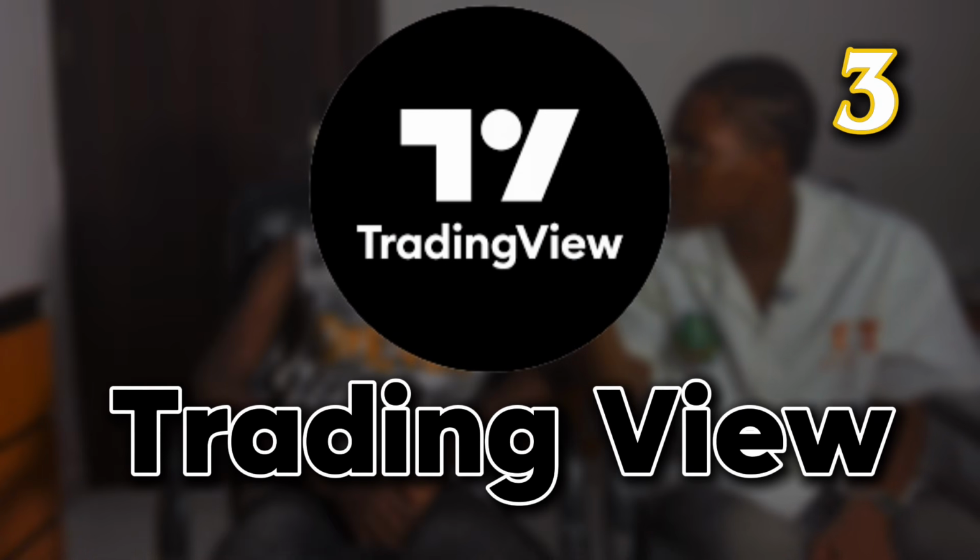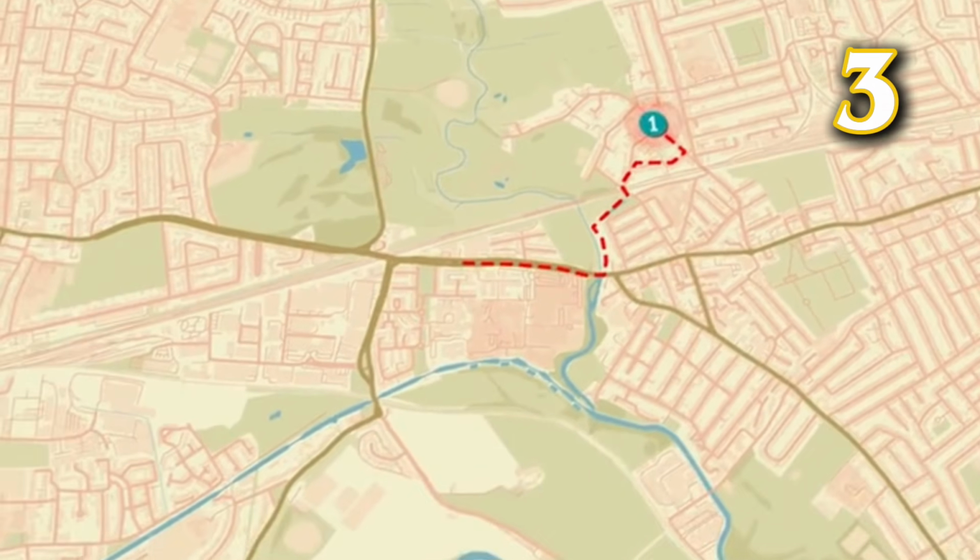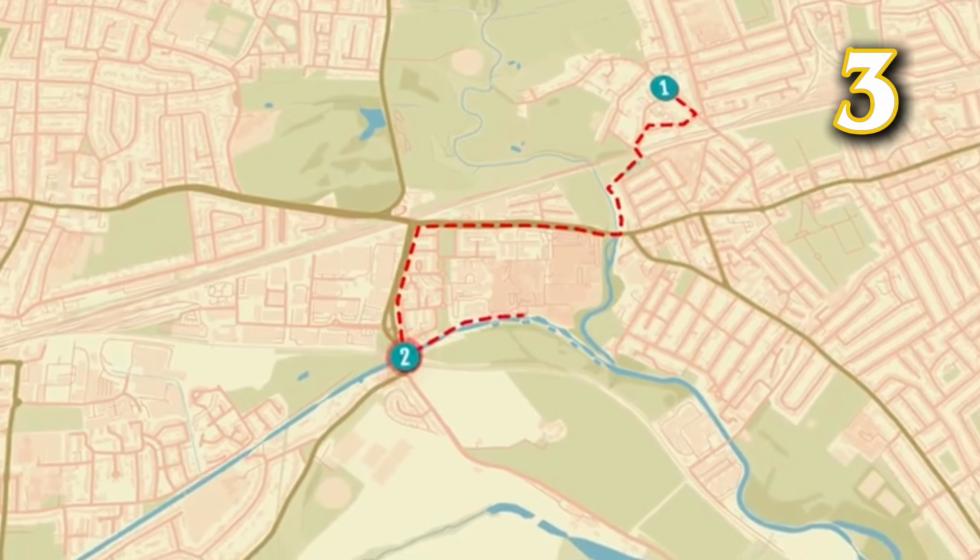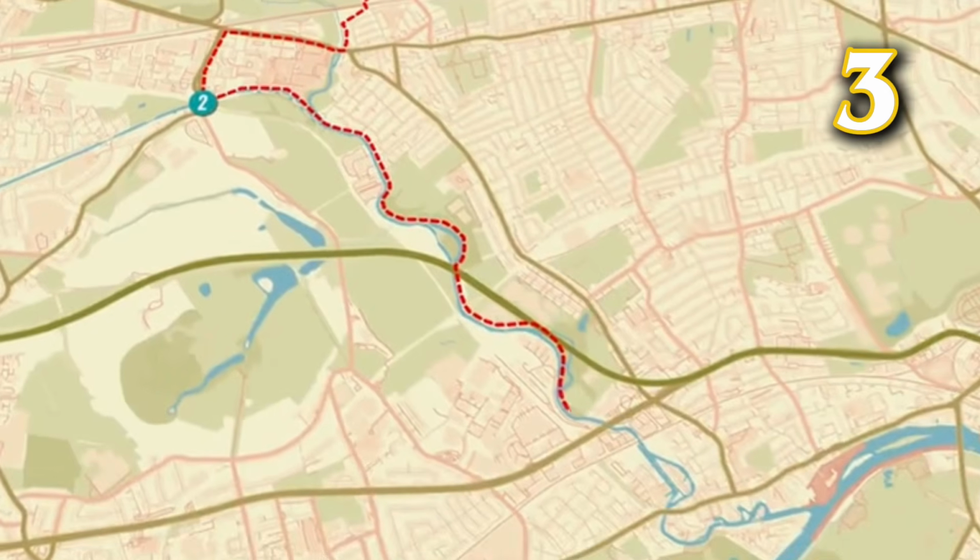So without further ado, let me mention the last app, which is TradingView. TradingView is basically the charting app. So let's say for example you want to go to a certain place. What would you use to get there, and this is your first time on a road trip? You will basically use Google Maps, right? Google Maps will help you direct to the exact place you want to go to, giving you directions to where the place is. That's the same thing with TradingView. It will help you know where the market could potentially go and be able to get those sniper entry trades. Now there's a lot of apps, but these are the 3 main apps that you need, and you can get all of them linked in the bio.